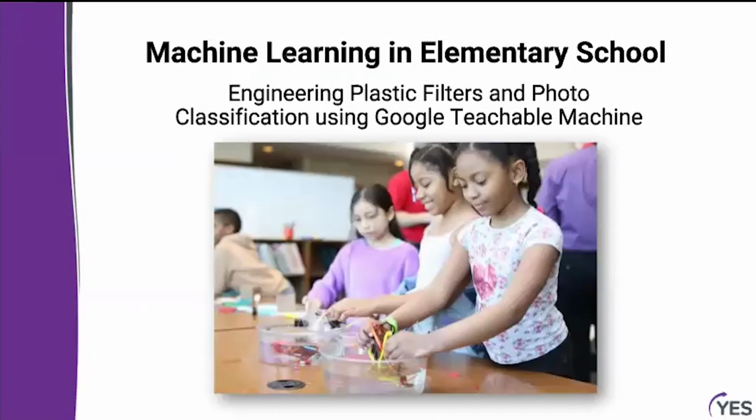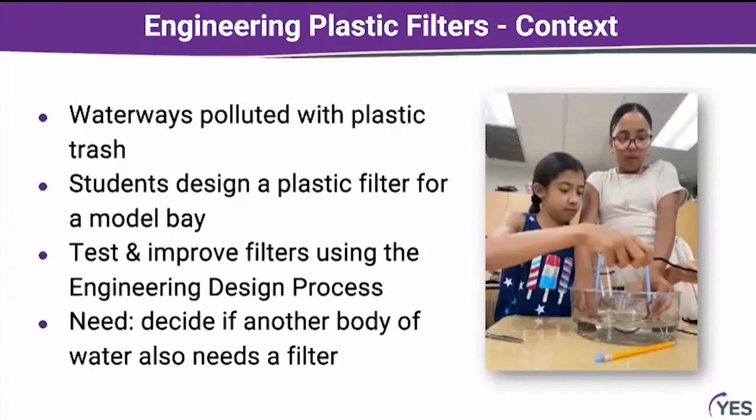So we'll start with machine learning in elementary school. This comes from our engineering plastic filters unit, which is for an upper elementary classroom. It is designed for fifth grade, but can flex. And its companion computer science module is called Photo Classification, which uses Google's Teachable Machine, which is available for free use online.